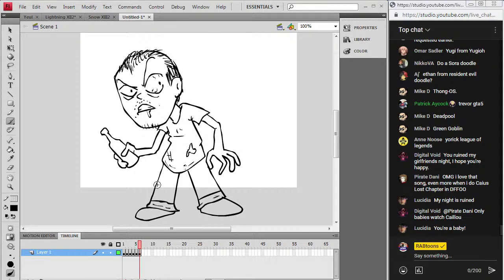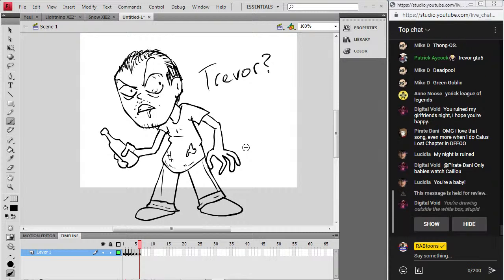My night is ruined. There you go, Trevor from GTA 5, apparently. I couldn't remember if he had a beard or a stubble for some reason, but I think I got his hair right.